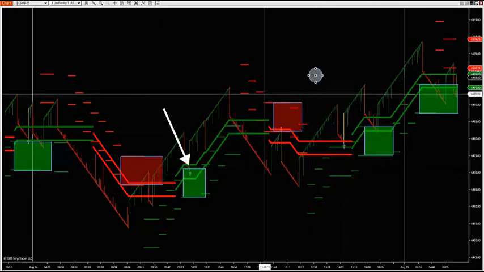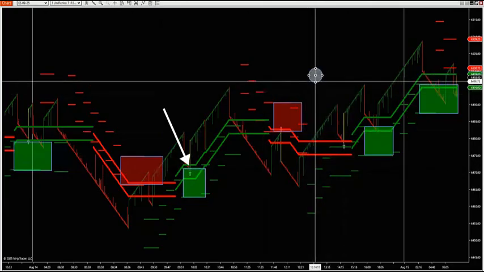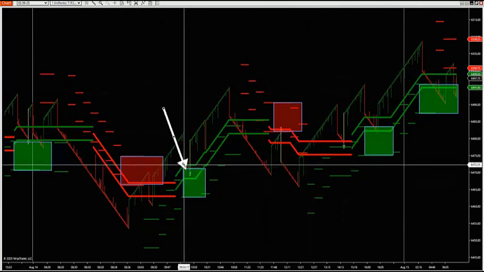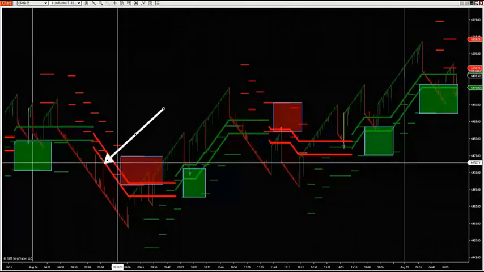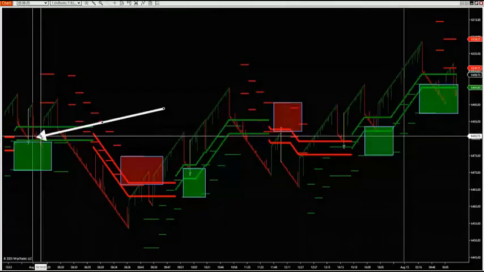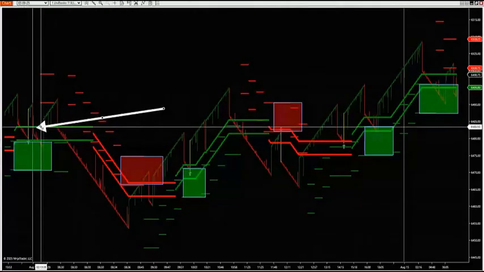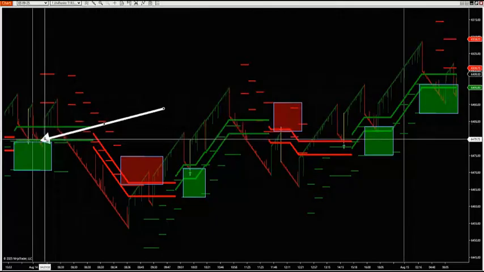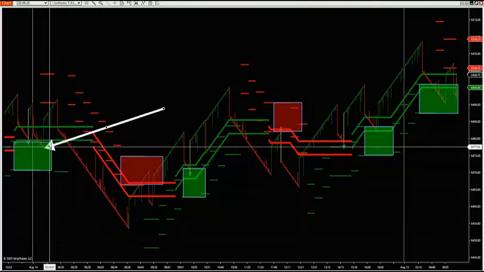So let's go through the entire session yesterday. We'll get ready for today's session. We've had one trade so far this morning on a buy setup. So you can see that we started out here. We started out in a positive mode looking to buy retracements. It got inside of our buy zone.